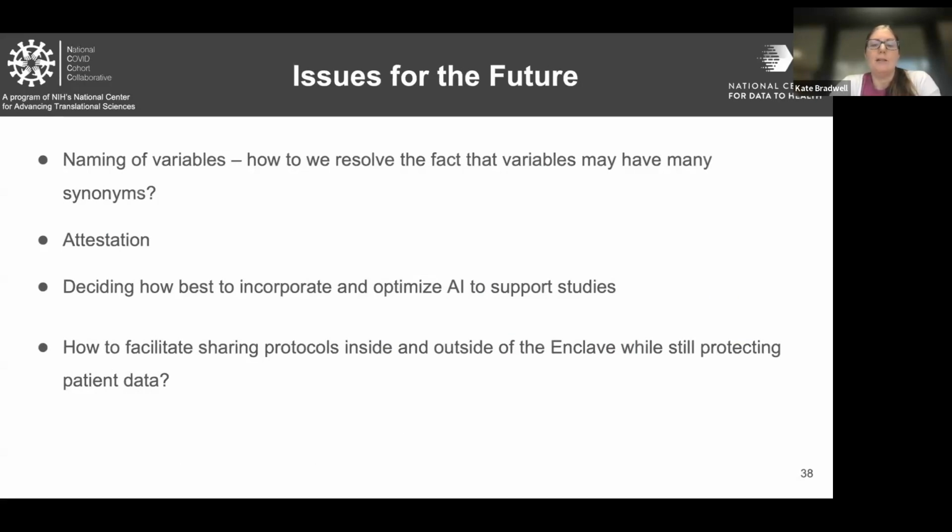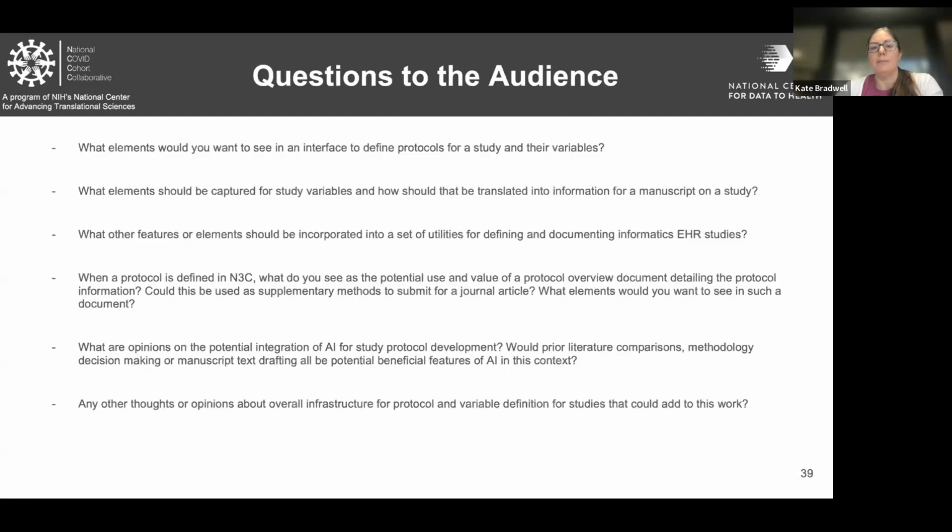Deciding how best to incorporate and optimize AI to support studies, and how to facilitate sharing of protocols inside and outside while still protecting patient data. A lot of these are still items that we're working on and under active development.